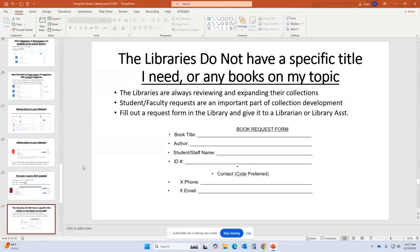Okay, we try to stay as current as possible in what students are reading and what students need for their courses. Sometimes the students are the ones who inform the library, you don't have what I need. And by need, it could be, I need a book, a specific title, a specific author, or it could be one of our newer majors. I'm looking for books on my topic and I'm not finding anything. And we will go over the catalog.